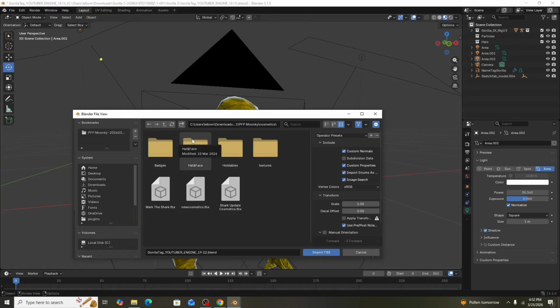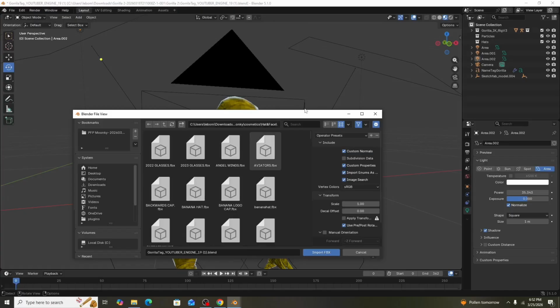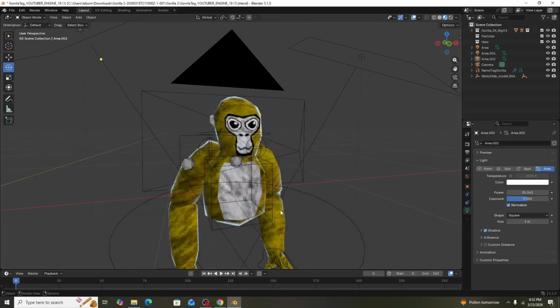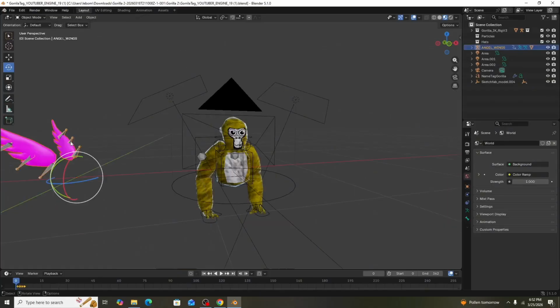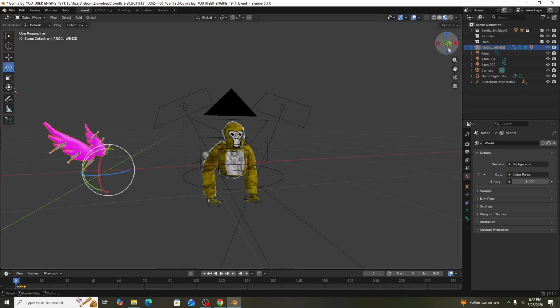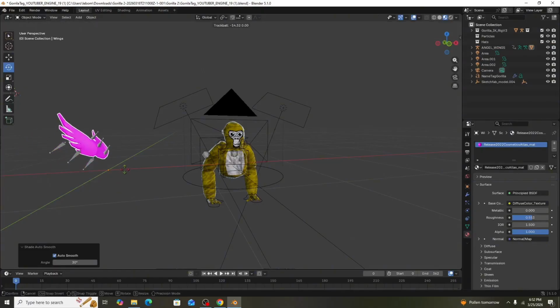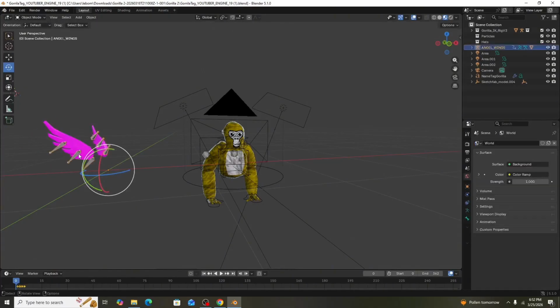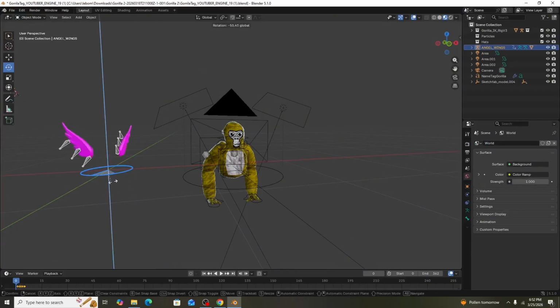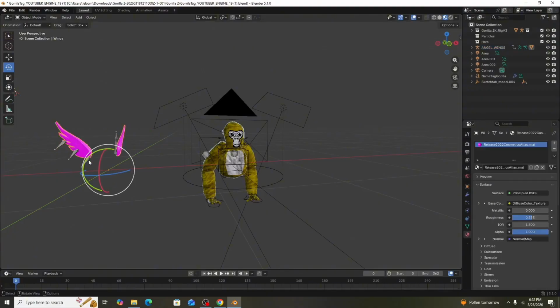For example, I'm going to put in the angel wings. So you just click it once and click Import FBX. And it's going to be over here, but as you can see, it looks way too smooth. So you need to click on it again, and then you got to click Shade Auto Smooth, and it gives it that cosmetic texture effect. Then you got to click on the rig. Make sure you click on these 3 things, which without it, it would get really glitched.